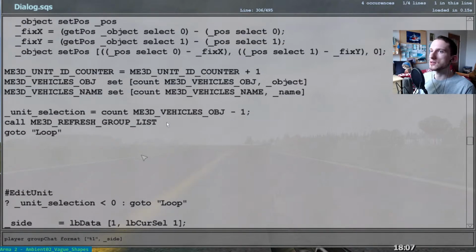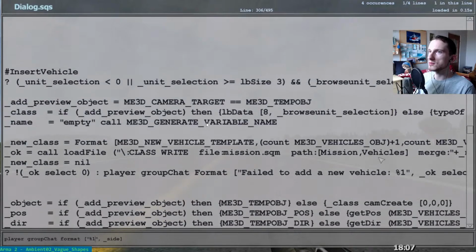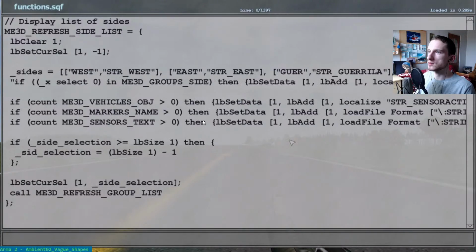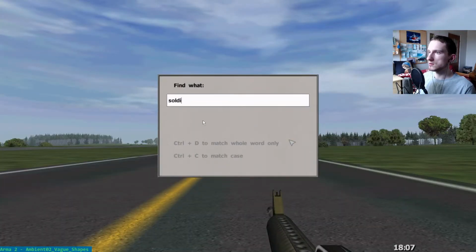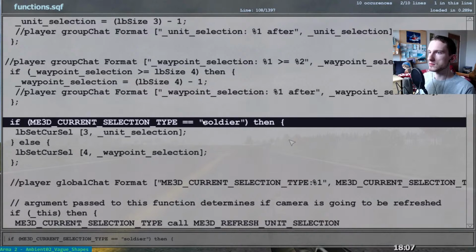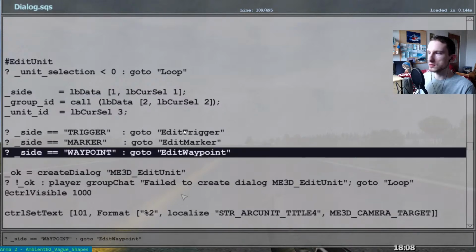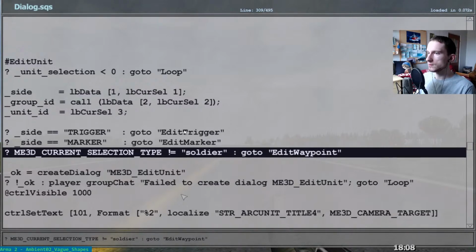Oh, I don't even remember how this script works. Okay, let's check this. Oh, it's called current selection type. Okay. So I'll just copy it to here. Okay, let's try this.